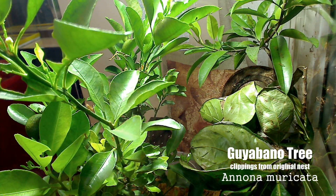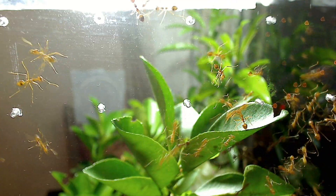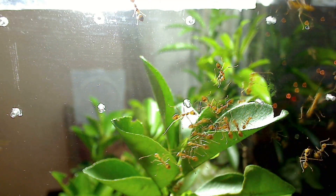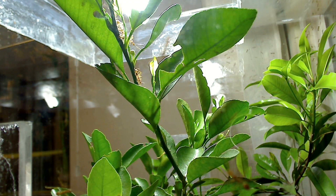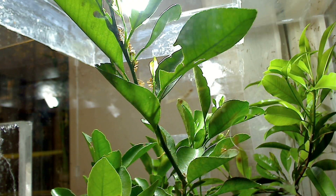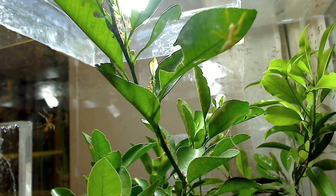It seems here in the Philippines these ants prefer to nest in fruit trees, so in housing them I had the challenge of growing small trees in an indoor setup. My hope was to bonsai these trees by cutting them back as they grew to dwarf them. Weaver ants aren't a commonly kept species, and though there have been a few blogs and articles about them, little is known about their captive care, so I knew I had to improvise as I went along.